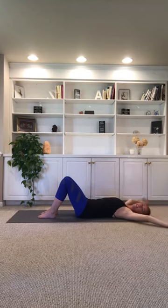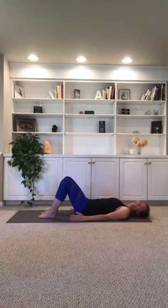All right, so we're going to circle the arms around. I love seeing a little horse. Thanks, you guys. So we're going to move into shoulder bridge from here.